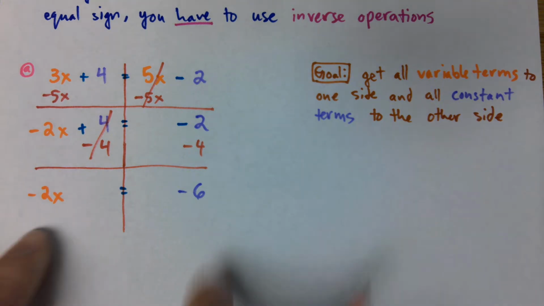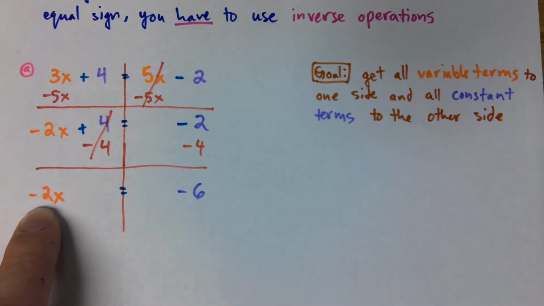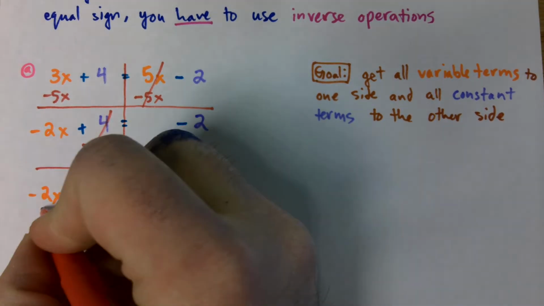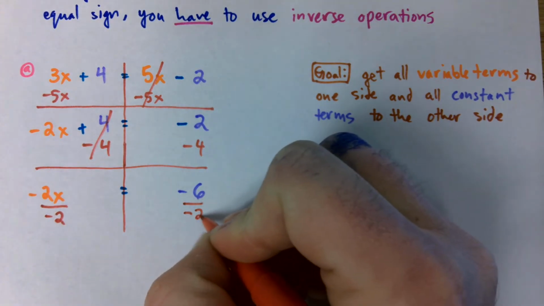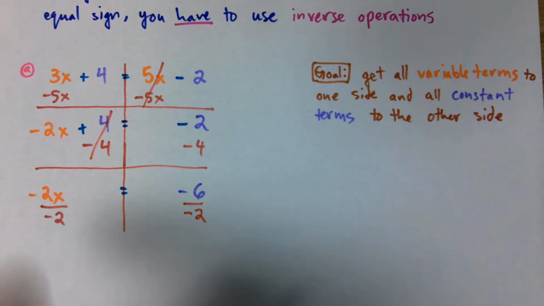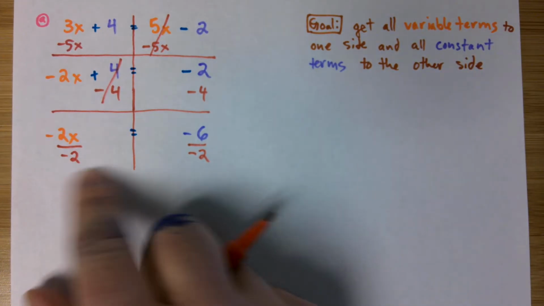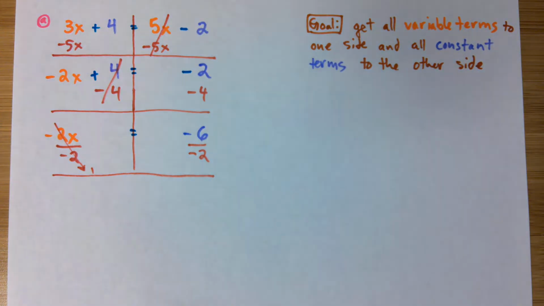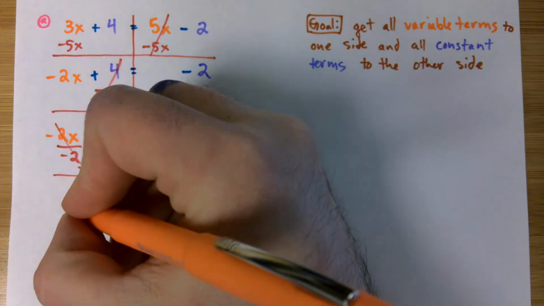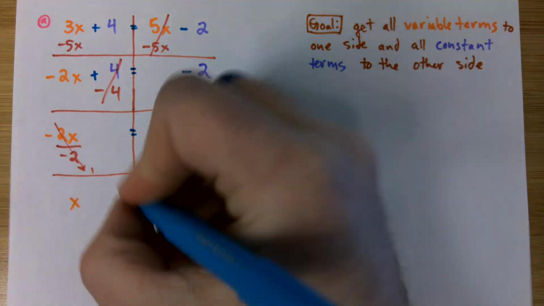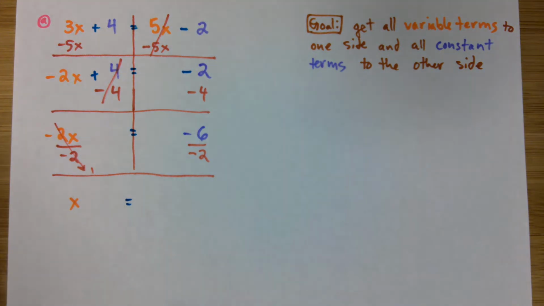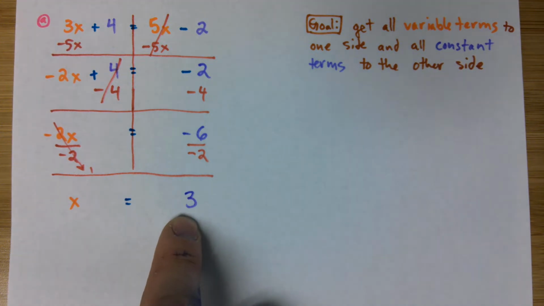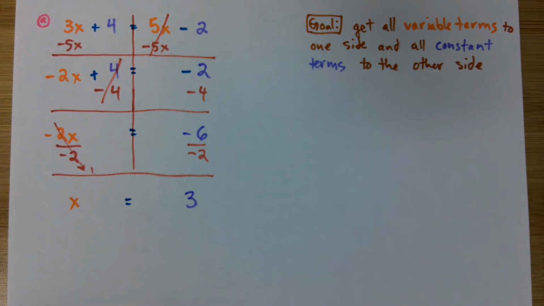So, now we have negative 2x equals negative 6. We'll just break into our multi-step solving. What do we do from here? Divide by -2. We're going to divide both sides by negative 2 because we're multiplying x by negative 2. Inverse of multiplying is going to be to divide, right? Negative 2 over negative 2 cancels to 1. And what is x going to be equal to? Positive 3. Remember, a negative over a negative cancels out and becomes positive. And 6 divided by 2 is going to give us 3.